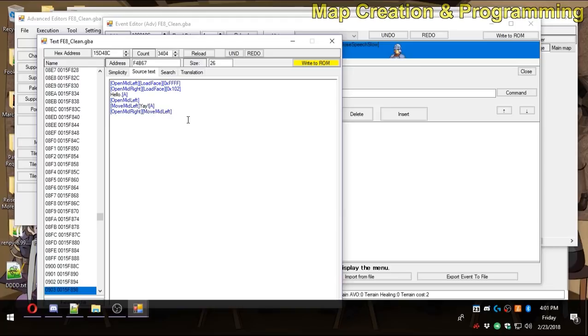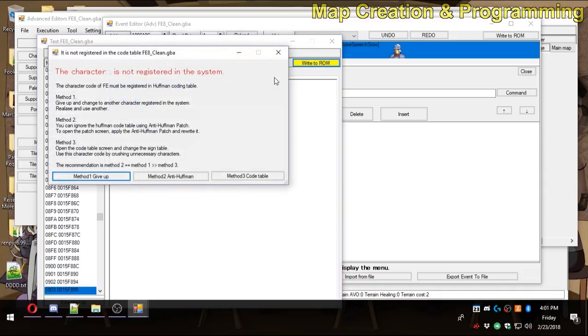So as I said before, if somebody you open with moves into a different spot than they're already at, they're just going to move there. But if you move them into the position of another character, then they'll switch places. However, bear in mind that once you move a character, you have to open a word bubble in their new location. Because if you don't have open mid-left after move mid-left, then the dialogue box is going to show up still at their previous location. So what would happen theoretically here is that our visiting character would switch places with Erica, and then Erica would say something after this, which would be confusing. So open mid-left and dupe.